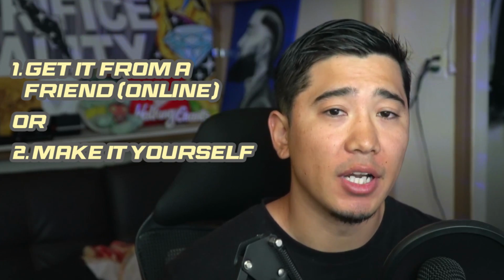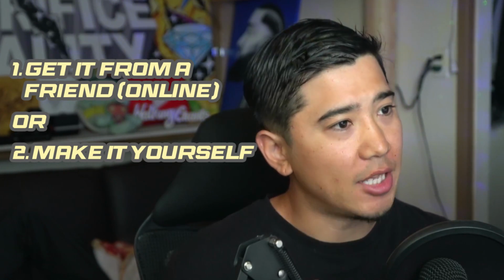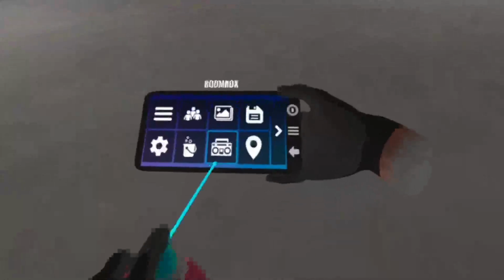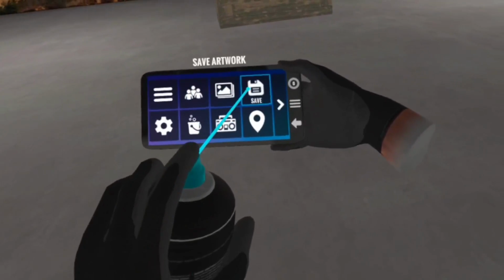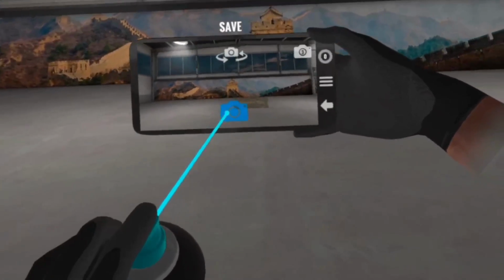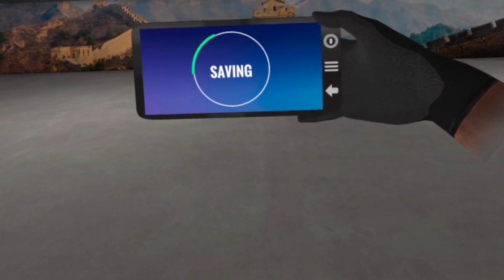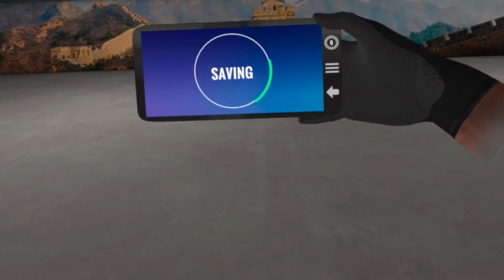So for this tutorial, there's basically two ways to do this. This video is divided into chapters, so you can skip ahead to right where you need to be. The two ways are, you could get it from a friend by linking up with them online. They pull up the level, and once they pull it up, you make a little change to it. If there's a white spot, paint a little white dot. If there's a black spot, paint a little black dot. That way there's a difference in the level that you could now save because a change has been made. Once they pull it up, paint your little dot, something inconspicuous, and just save it from your phone. Boom, right there, you just got a level skin from a friend online.